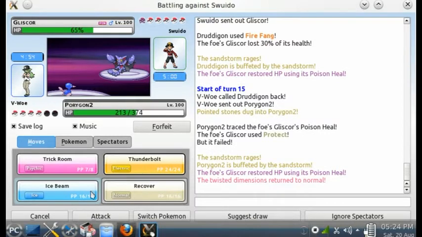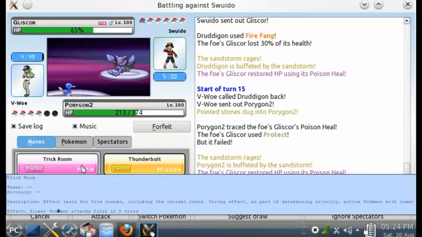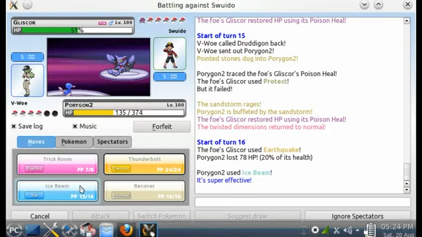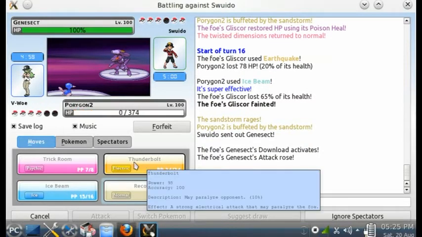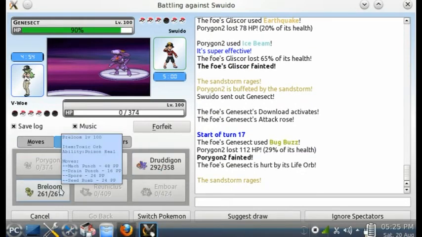Gliscor uses Protect. It doesn't quite work out because I switched, and he has no moves to block. So I tried to hit him with Ice Beam. Turns out to be the wise choice as Gliscor is down. So he sends in Genesect. And I pretty much lost my Genesect counter, so this is going to suck.